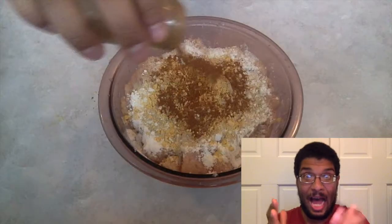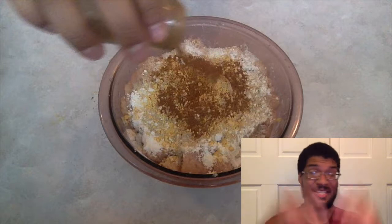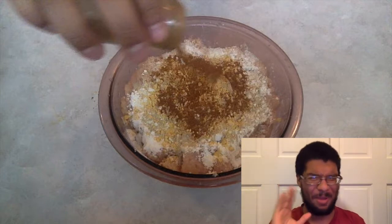Yum. Something else I realized while I was editing this, I didn't put any salt in the things. No wonder they were bland. That's an easy fix though. Just about a teaspoon of salt per pound of meat. That's about what you want. So yeah, just remember to put salt in.